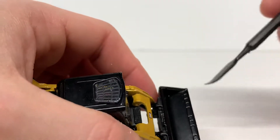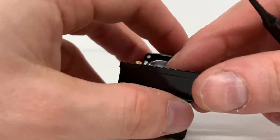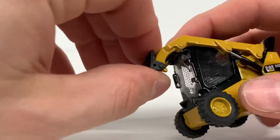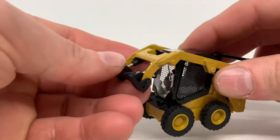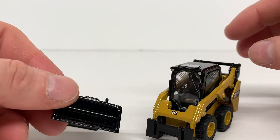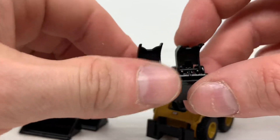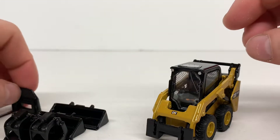I've got the larger material bucket on here — you can see some detailing on the cutting edge. It's a fairly simple mechanism: you just pop the little tabs off the quick coupler and the hooks just hook right over it. The attachments that come with the model include this large material bucket, the smaller bucket, and the grapple — the tines on the grapple are very nice and stiff on my model. You also get the pallet forks.